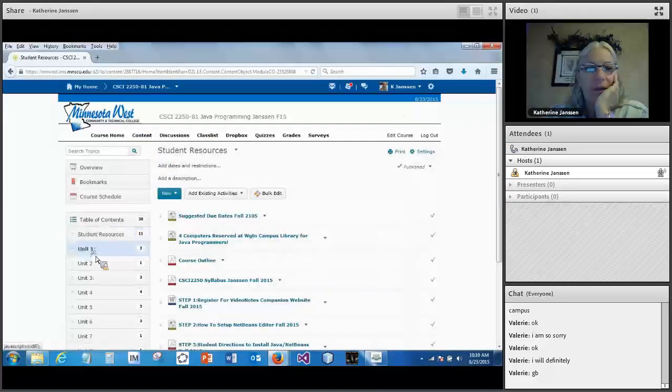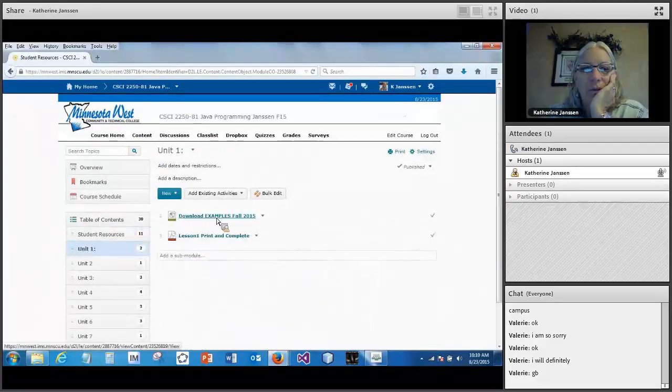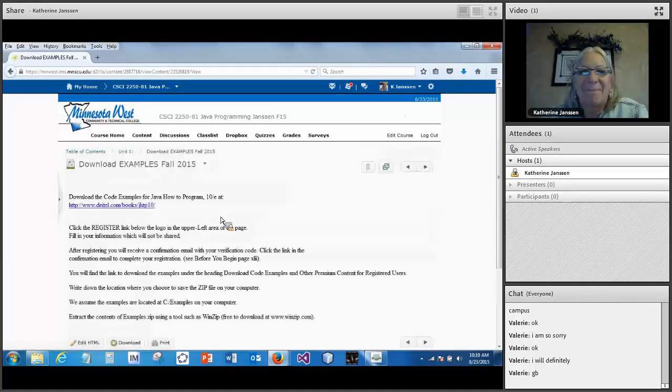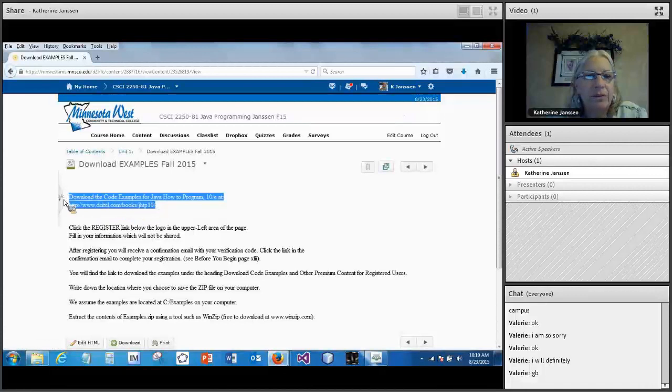All right, then Unit 1. Unit 1, we need to download examples. These are example programs from the textbook. So to do that, we're going to look at code examples, and we want to download those for our textbook.